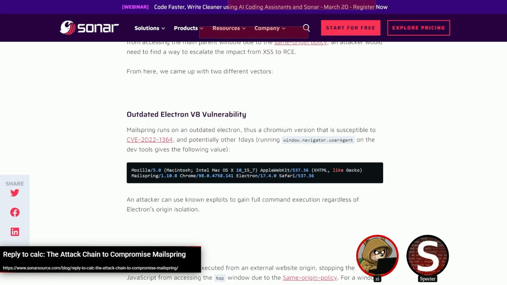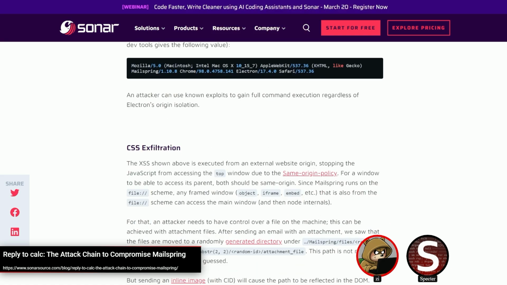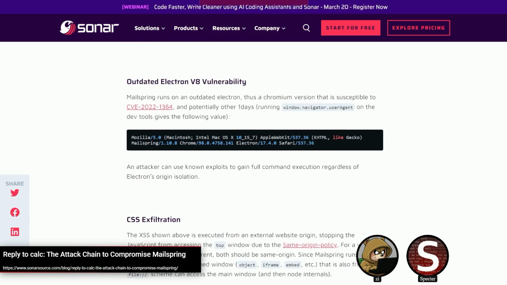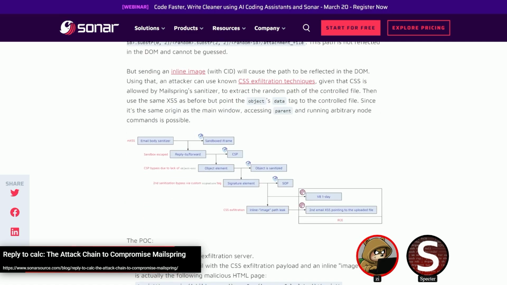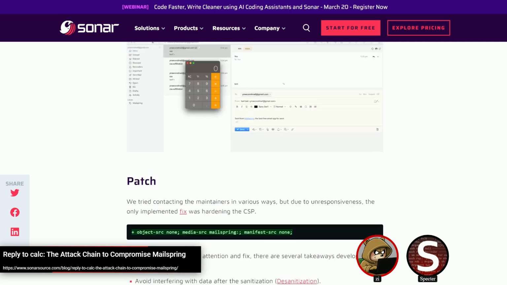So instead, they use, or could use, an old V8 vulnerability. They mention also the potential for other one-day attacks to be used to basically just exploit V8 at that point. And also another thing that could be done would be CSS exfiltration, which they talk a bit about. I don't know.